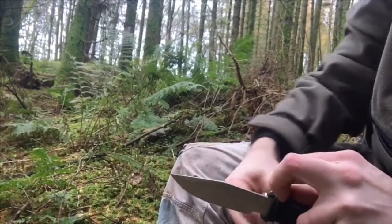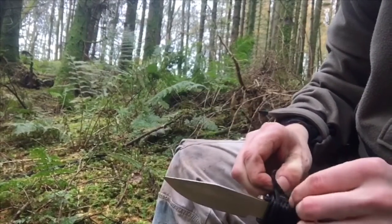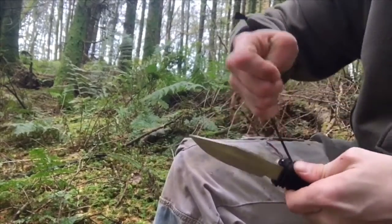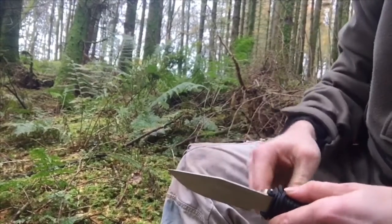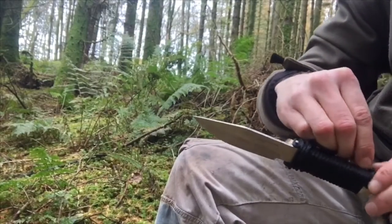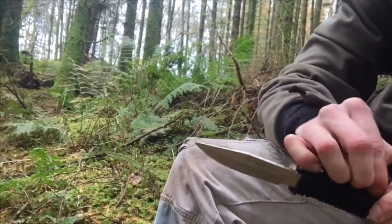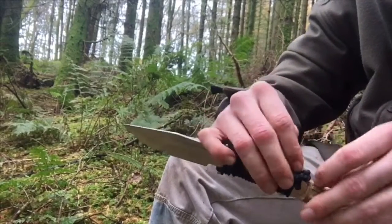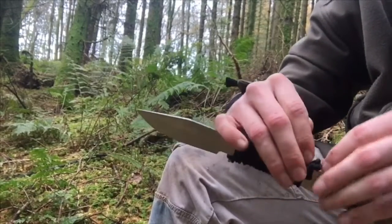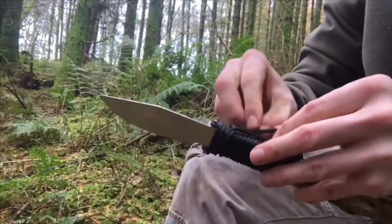Just keep a little bit there, like so. And then tie it off down here. Hopefully we can get it through this gap. Should be very tight down here. Just going to hold that down really secure.